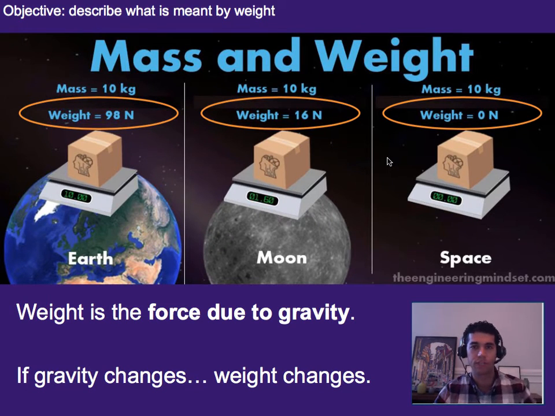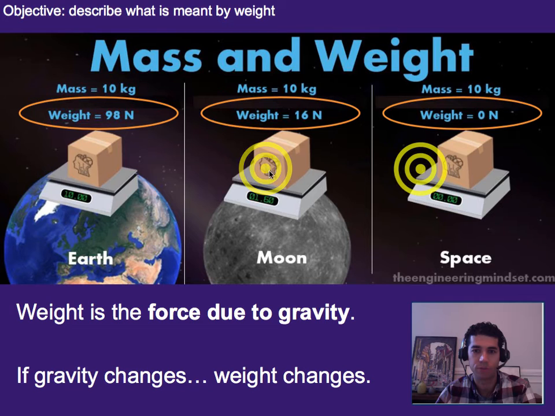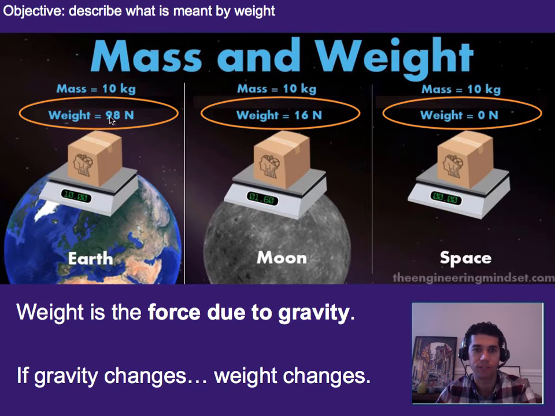So, to help illustrate the difference between mass and weight, let's consider the same box. And let's take that box from Earth to the Moon to outer space. Weight is a force. It's the force due to gravity. So it's a vector. It means it has a size and a direction. And it changes with gravity.